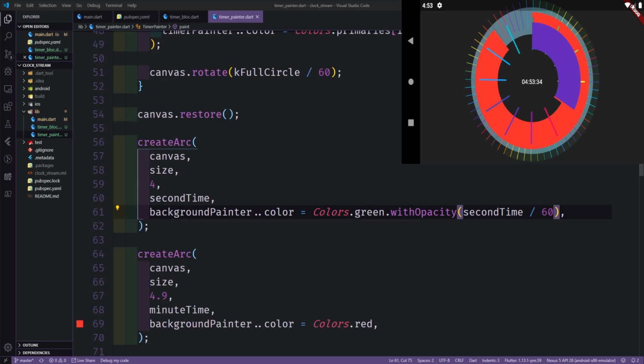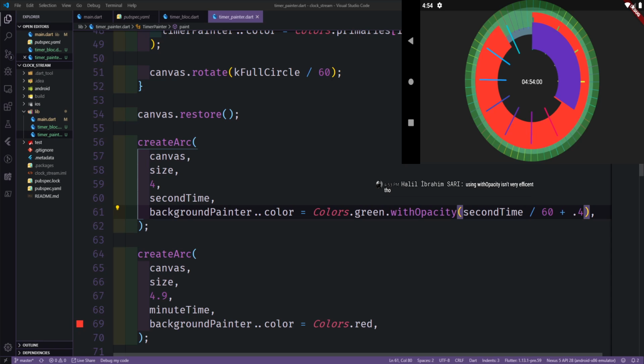That's an idea. You could definitely do something like this. And if we added, say, 0.4 to this, it would actually make it look much better, so you could actually see the transparency. Something like this might be worth doing, like actually adding transparency and then pushing the hour lines into the background. Anyway, yeah, no, it isn't very efficient. It'd be better to actually build an animation on top of it. I'm just showing you an example of what you could do.